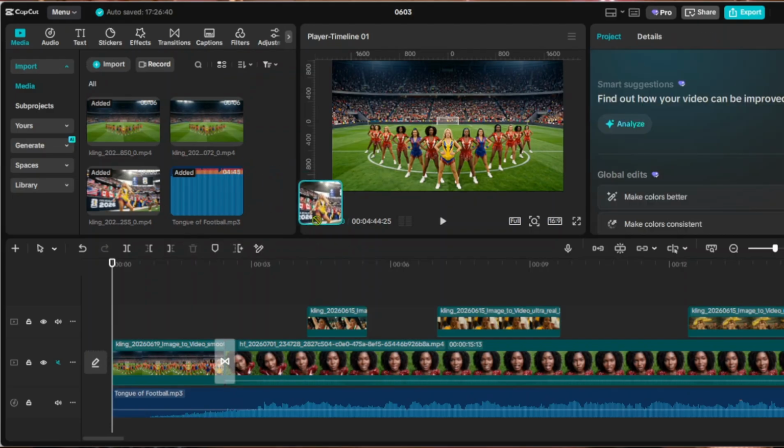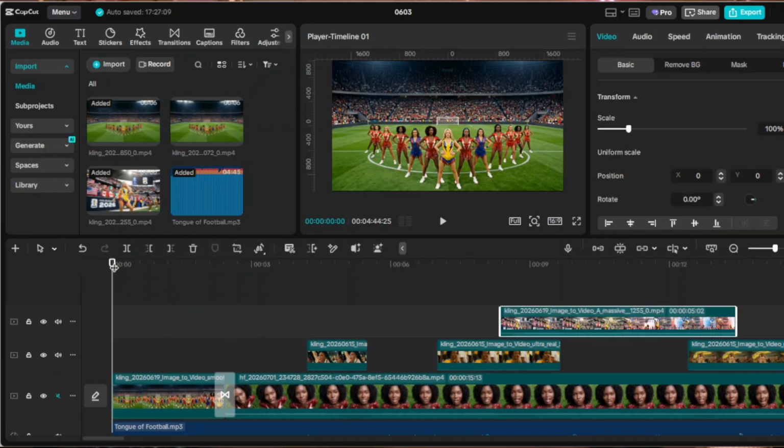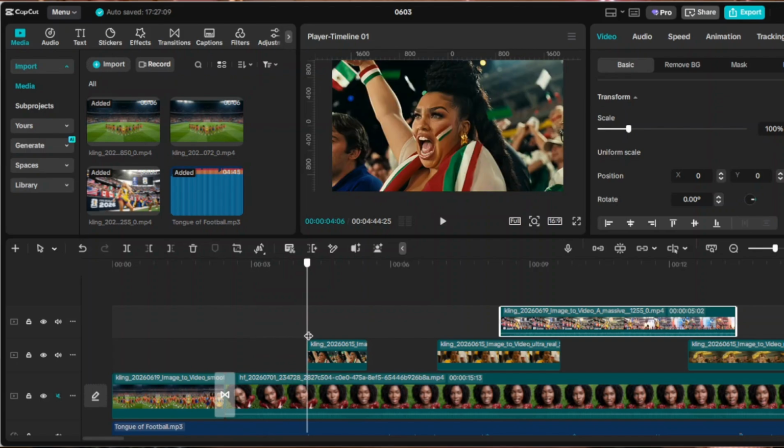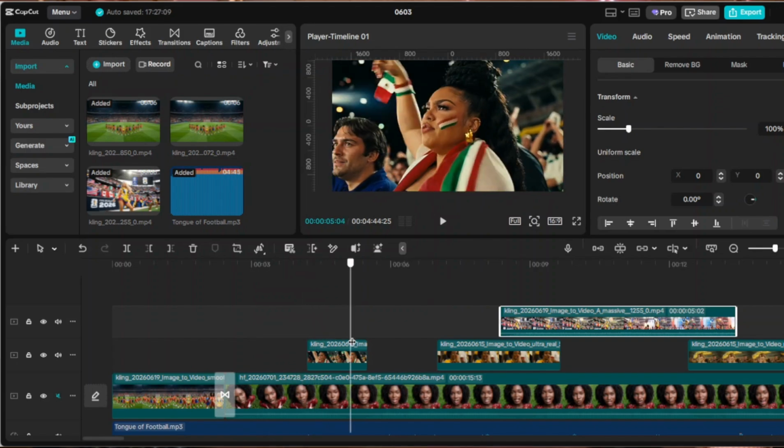So the last stage is editing. First, you will have to lay out your music track, then you lay out all the shots that are matched with the lyrics. After this, you can start playing around in your editing, making sure you fill in the gaps. It is a lot of fun, and I know it looks difficult. Trust me when you try this process, I promise you your second attempt won't be difficult, and you improve as you go.